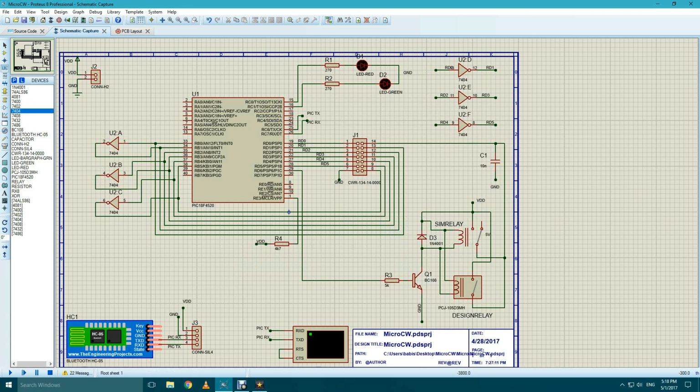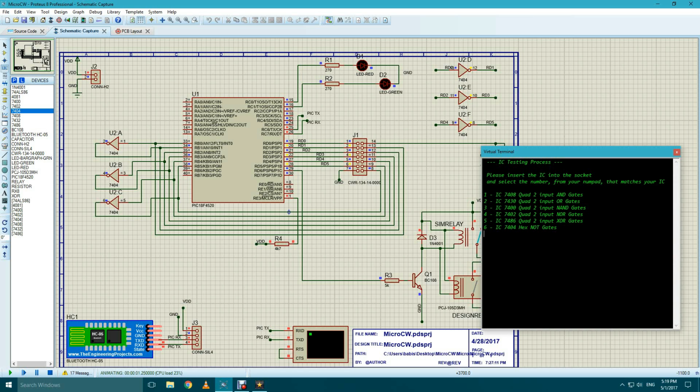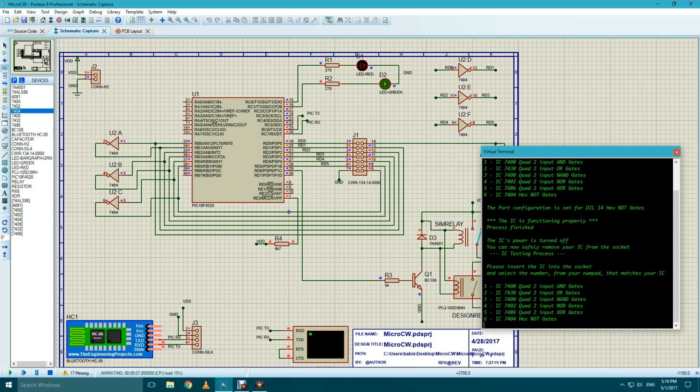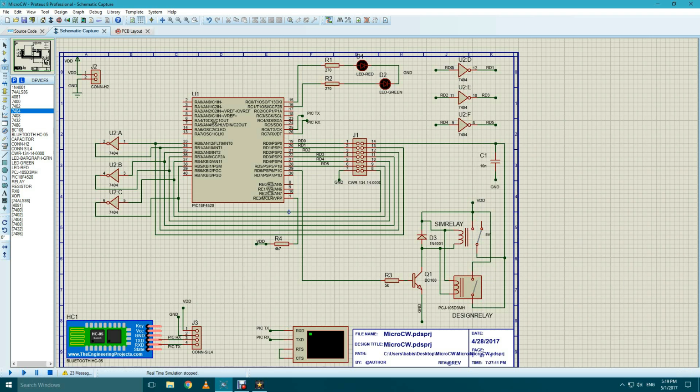Now let's check the NOT gate scenario, which has a different I/O configuration, because previously we had 2 inputs and 1 output. Now it's 1 input and 1 output, and it has in total 6 gates. But the only difference is inside the program, really. Now let's check NOT gates, and since everything is connected properly, it indicates that it's functioning properly as well.